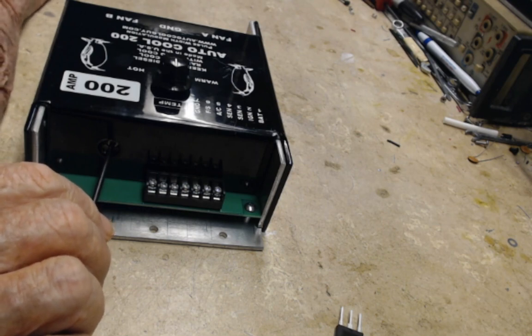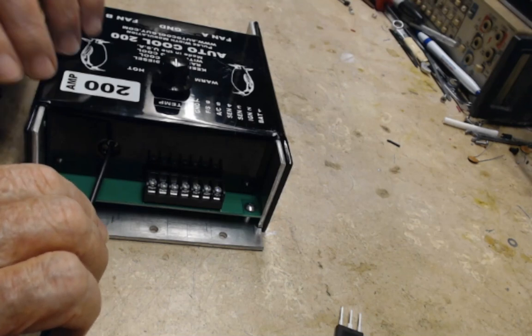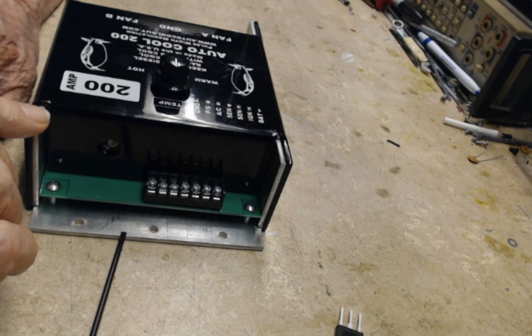Now the radiator temperature will override the AC fan speed if you demand more cooling. The beauty is you want to set the outflow temperature of your radiator at 15 to 20 degrees below engine operating temperature so that the thermostat has headroom to operate and to keep your engine under control — and that's the whole beauty of our controllers.